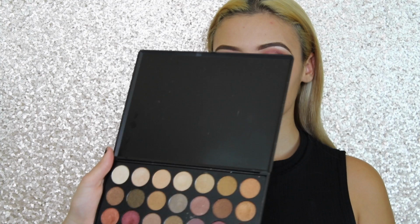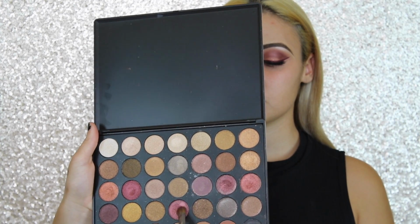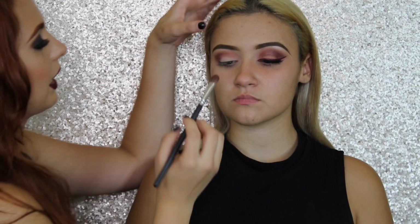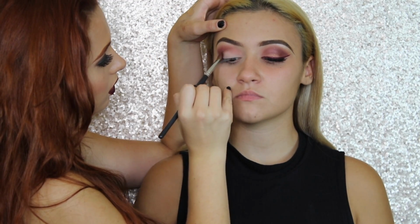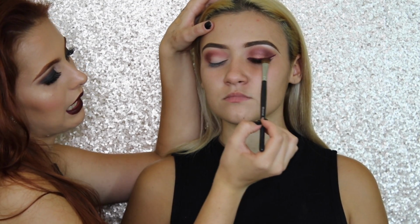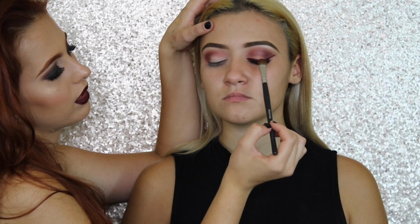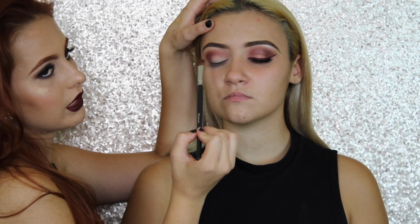Now with the Morphe M209, we're gonna be mixing these two colors right here, and we're gonna apply this where we applied this Burgundy. Remembering that we're gonna be applying a lighter shade here in the lid, so we're gonna leave this part right here clean, okay?